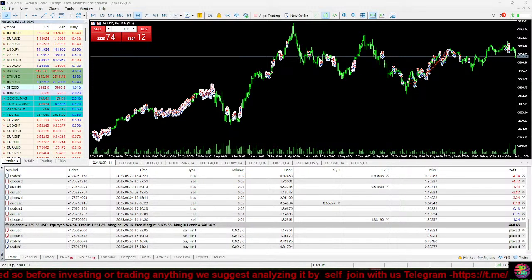1.76353. So you want to round this to the 100. So obviously this is above the 50 mark, so you would round this off to the 400. Or if you want to round it off to the 300, or because where you placed it, it was above 50, you can then round it off to the 400. The point is that you need to have it closed at a round psychological level.